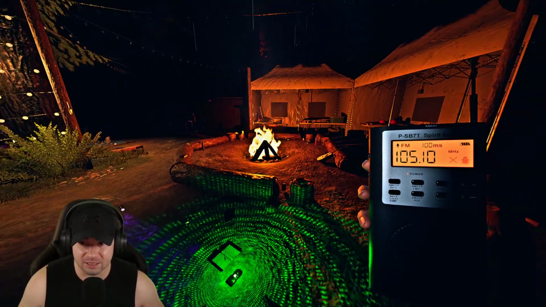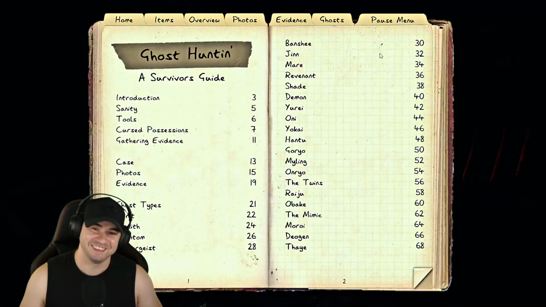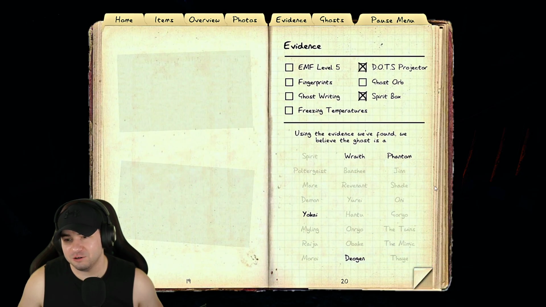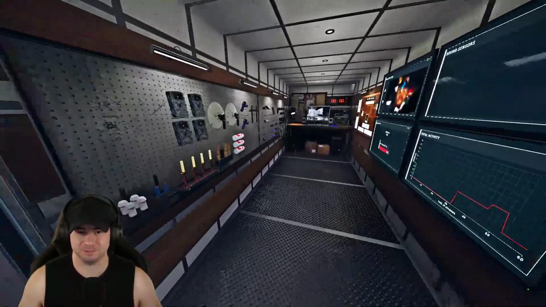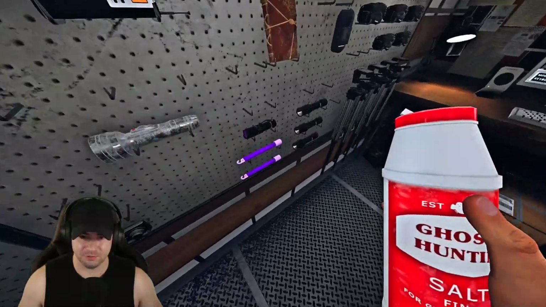We just got dots? Did we get spirit box? Holy hell, that dot went zooming by me! Alright, we'll take it! So we got Yokai, Obake, Wraith, or Phantom as possibilities. Well, I guess we could put some feet down.